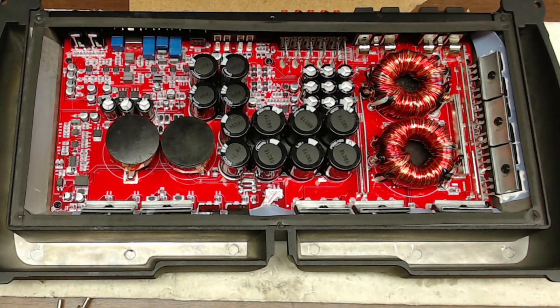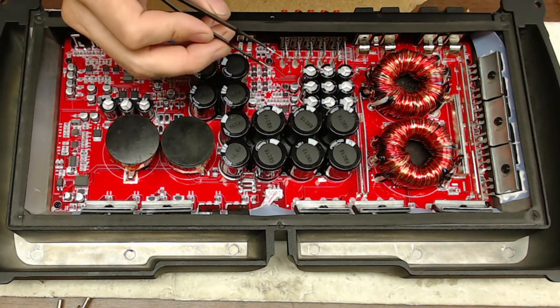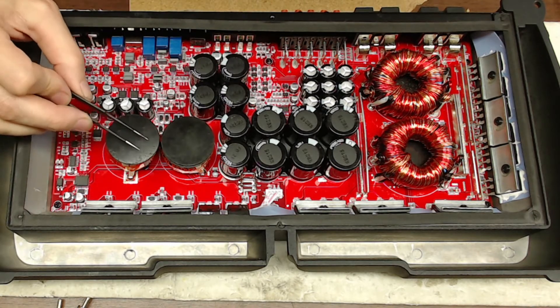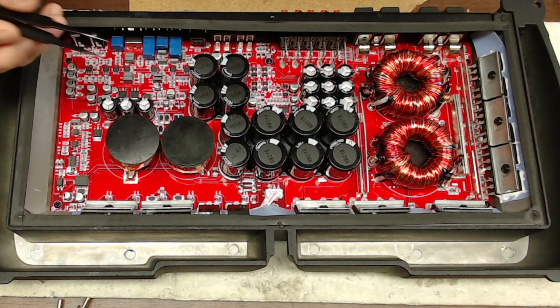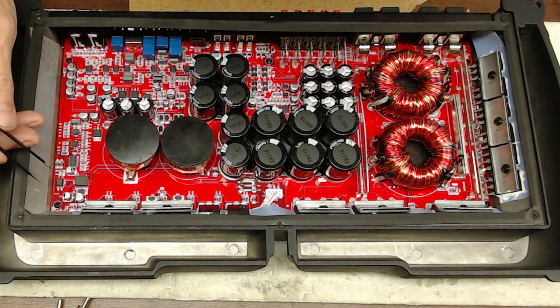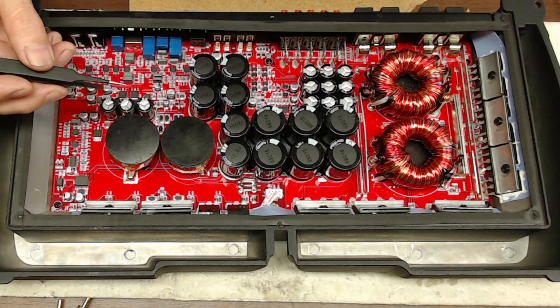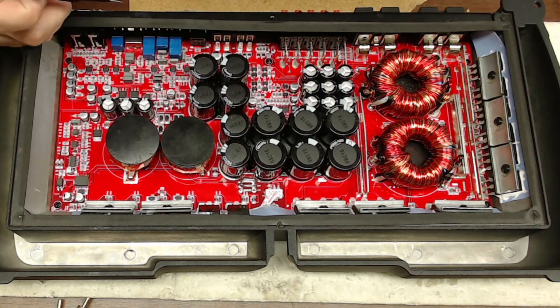By the way, this amplifier was purchased off Wish.com — I got this for about $70, and these go for about $250 new. My fingers are crossed that the board wasn't burnt in half or anything severely tragic. When it came in I was quite surprised to see that the board is intact, so for the price it's not too bad of a repair.